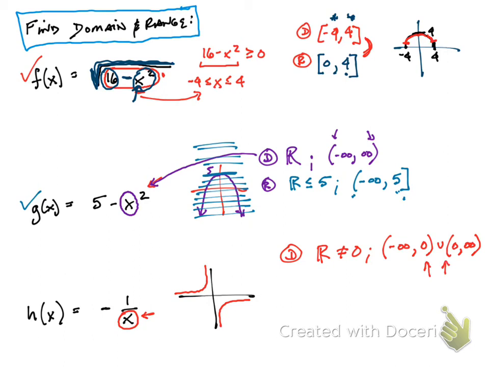What we're saying is if I took a vertical line and shifted it back and forth, the only time that I don't have a point is when the x value is 0. And now that I've said that, that's a nice lead into the range. The only output that you don't get is 0. You've got your vertical asymptote, the y-axis, and your horizontal asymptote, the x-axis. Your range is also all reals not equal to 0 for this function.